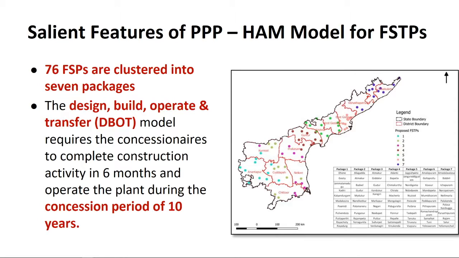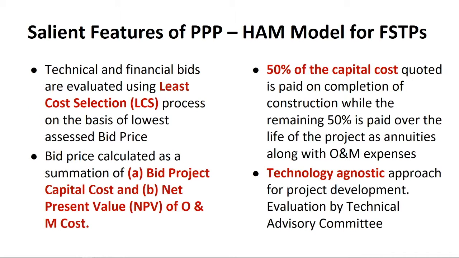In short, what it means is that in most projects, an operator will come and construct a plant and probably have an operation and maintenance contract for a year or two and leave. And it is up to the town afterwards to manage it. And oftentimes, the towns don't have the capacity or the resources to manage this, and the plant will not continue to function beyond that. So in this model that we've introduced, this is a 10-year pact where the operator has his or her skin in the game. So the idea is that the operator would bid for capital cost as well as operation and maintenance cost for a 10-year period.